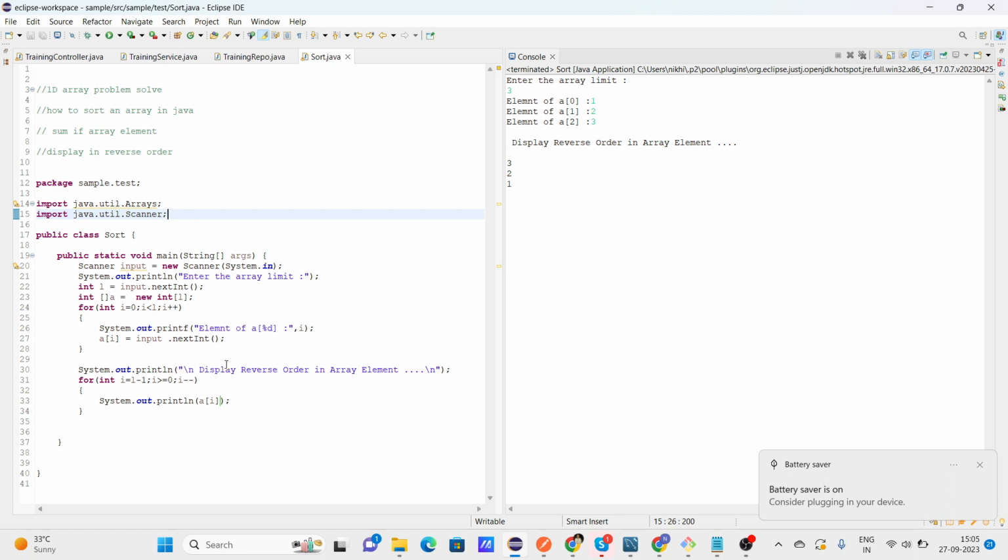So using this method, you can reverse whatever values you are getting from a user. Try to solve more problems related to 1D arrays, so that you will get more clarity about this. If you have any issue, please try to comment down. I will check and I will reply to that comment.